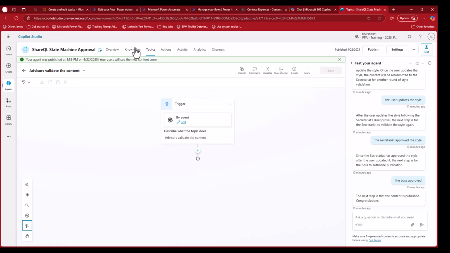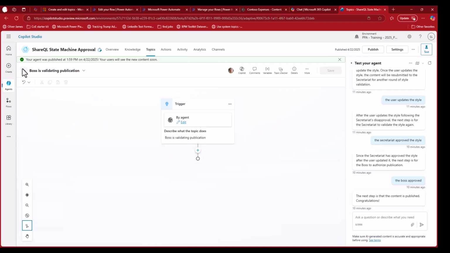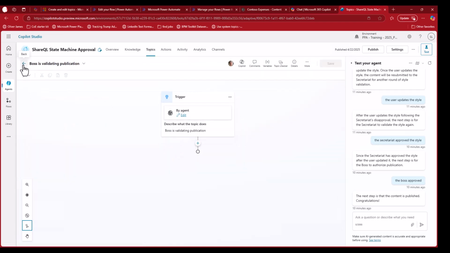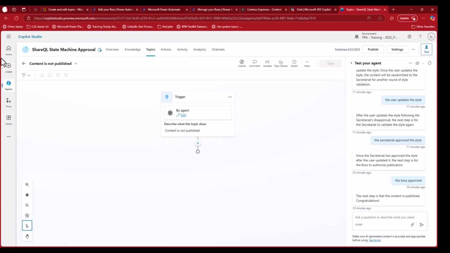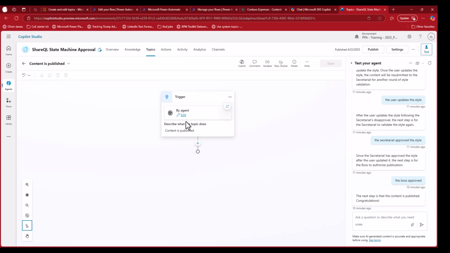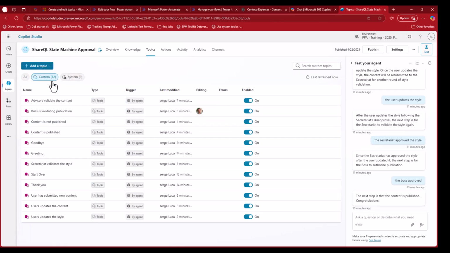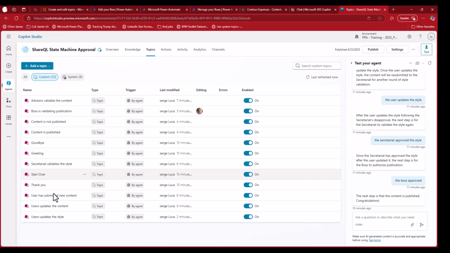So far, I'm keeping the description quite short because I have a business description in the overview, in the agent instruction. So I don't want to duplicate the business logic in the instruction and in the topic, even though you will see that at some point you need to do it, right? So far I keep the topic description quite simple. Normally based on this, the LLM should understand, right?